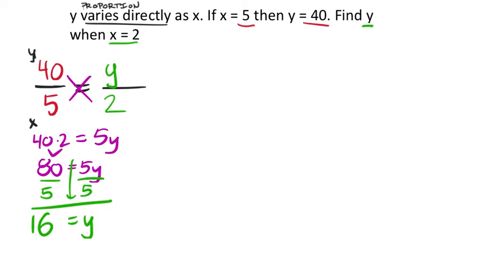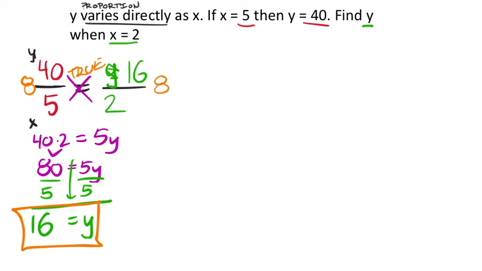Math is hard. So use calculators. Please don't do that in your head like I did. And can we check this? Well, yeah. Just take your Y there and replace it with 16. 40 divided by 5, by the way, if you had done that division, you would have gotten 8. But 16 divided by 2, also 8. Now we know the equal sign is true. And we found the appropriate and correct value of Y that makes it true. So we found the solution, and we can feel good about boxing that in. So that's one way to do it.